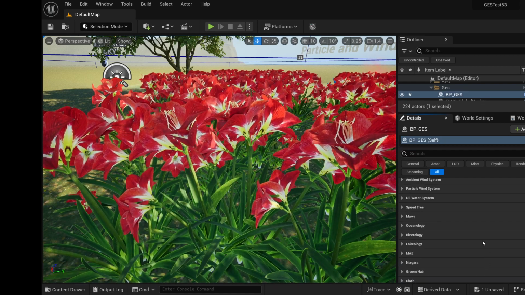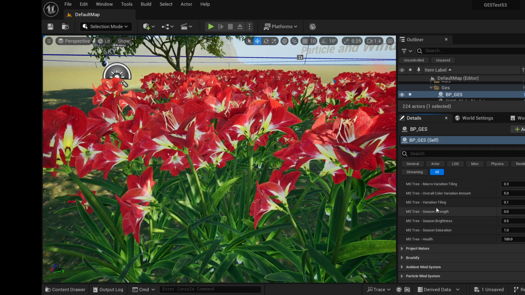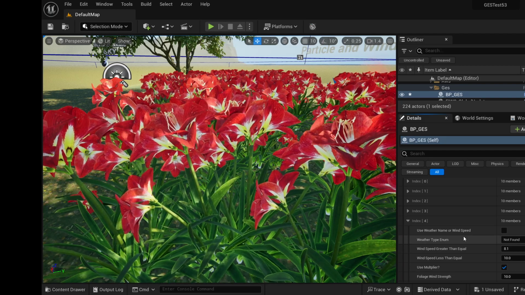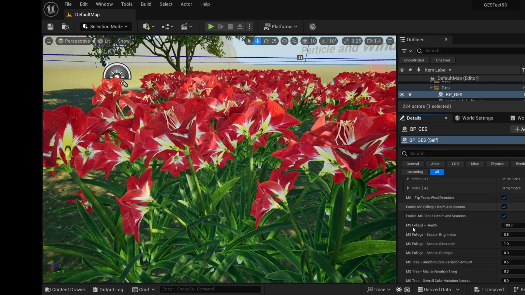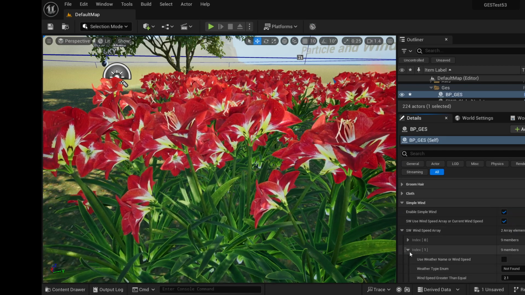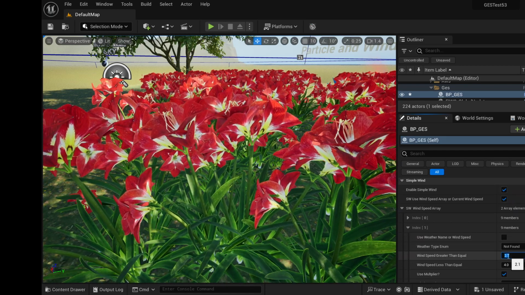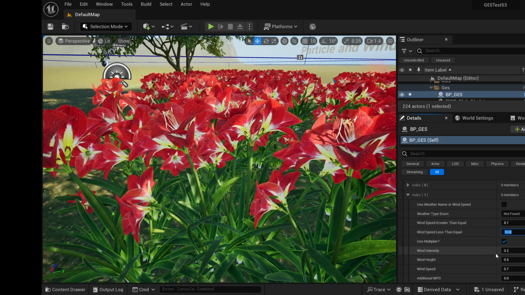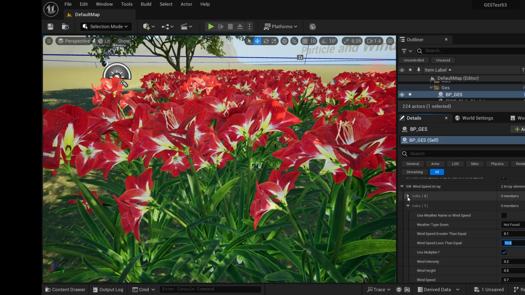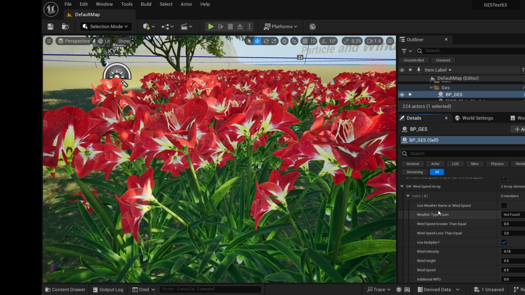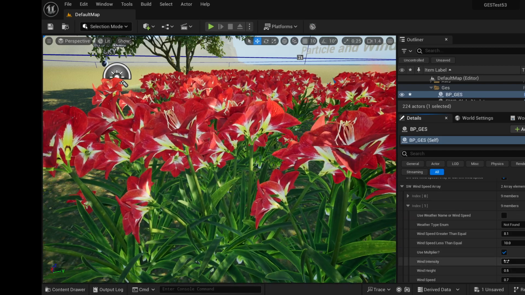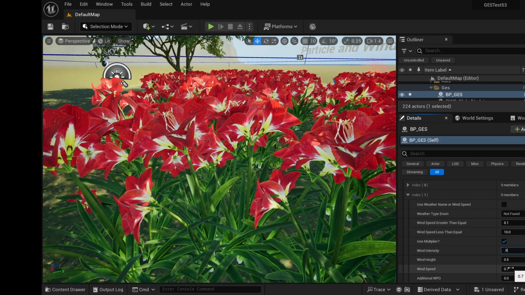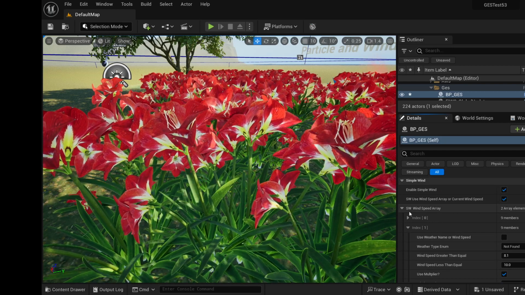Let me do, what did I say? It was 8.1 to, now I forgot. What was the max? So 8.1 to 10 is going to be our thunderstorm. So we'll do 8.1 to 10. And the default wind intensity was 0.15. I don't know, let's just make it maybe 0.9. Let's try that. We'll leave the wind speed as what it was, the default.